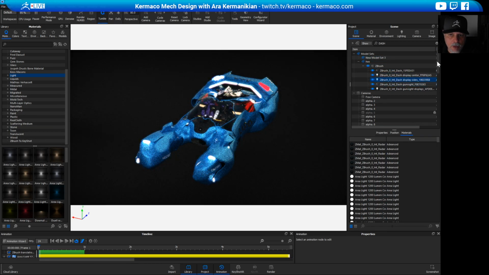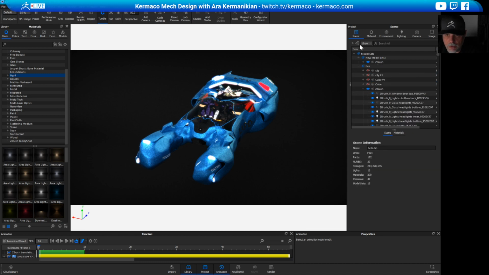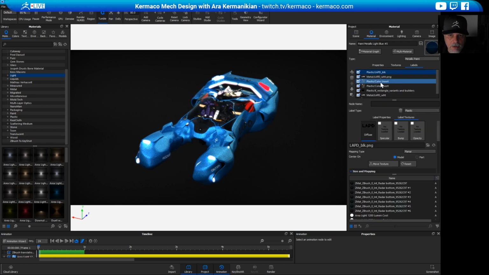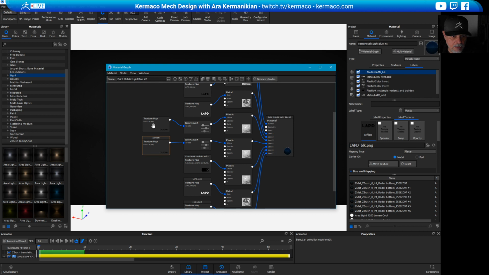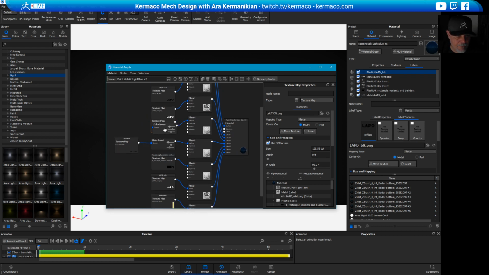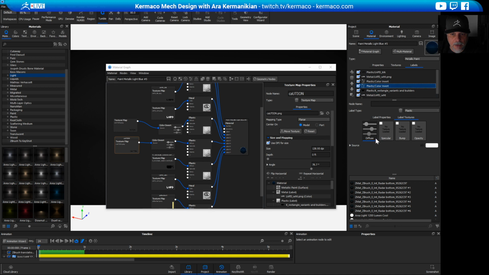I think it's in this model set, so let me go to it. It's under here, it's under ZBrush. Oh, that's right, got this on. Okay, here we go. And edit material and labels. And I think it's this one right here. To the material graph, and I think it's this one. Let me use my mouse to select it. Where are you? Here you are. Okay, that's that.